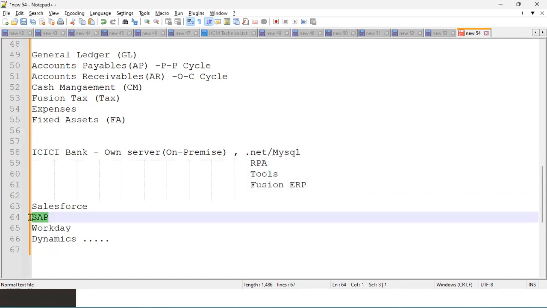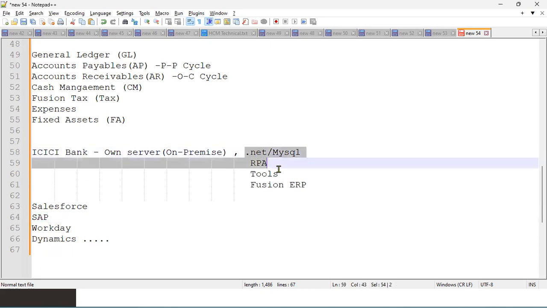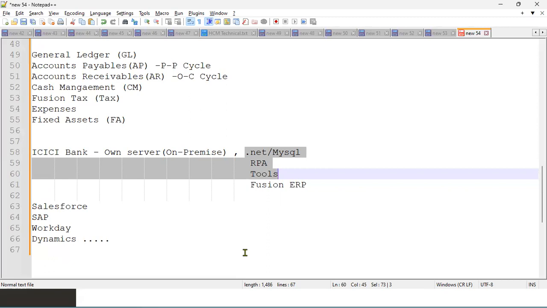But SAP cannot give that option. SAP says that only my product is there in the cloud. Let's not get your tools or products into my servers. I don't have the place. I am not at all into that business. You have to maintain your tools and products in your own server, and I am ready to give the cloud for my product. No issue, I'll give my server. You can use that, and you can go for integration. But Oracle is in the cloud business.